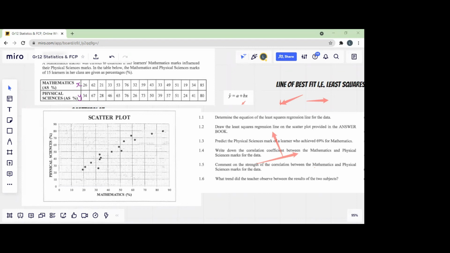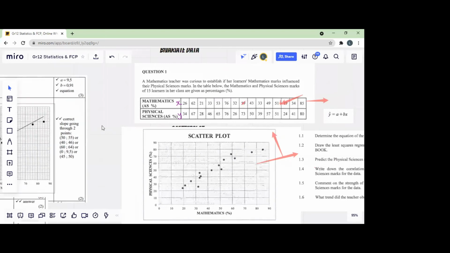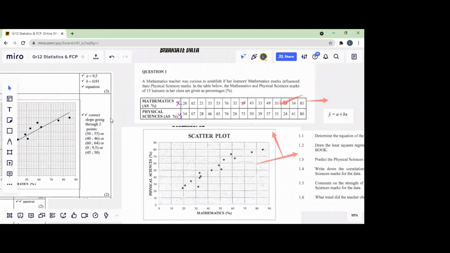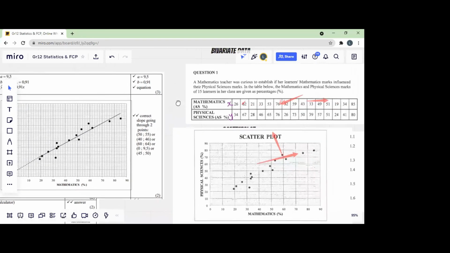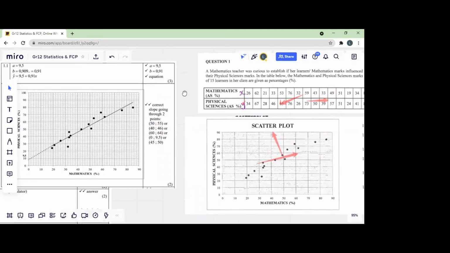So if you press 1 and you press equals, you should have got the values that the others were talking about. You should have got the 9.5 and the 9.1. Is that making sense? Are you getting these answers? Okay, so you should have got that. You should have got good stuff, Luyanda. So you got A is 9.5 and B is 0.91. That's the gradient of the line. And then they would obviously expect you to write it.